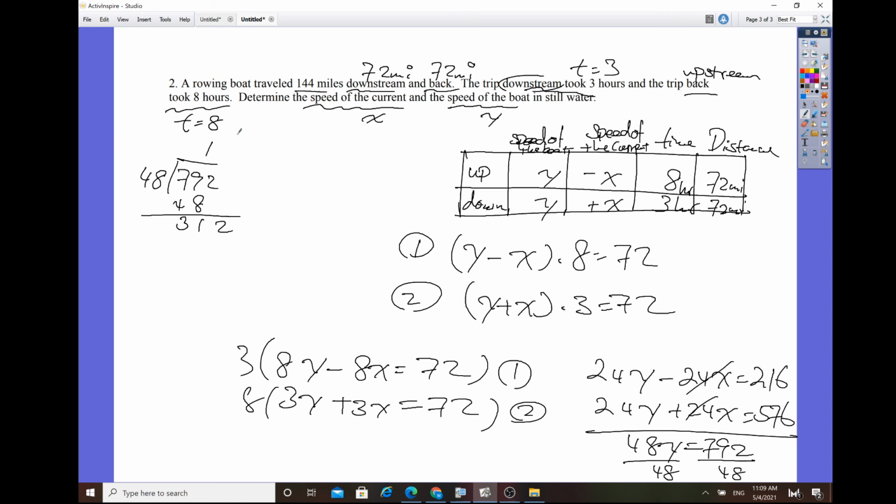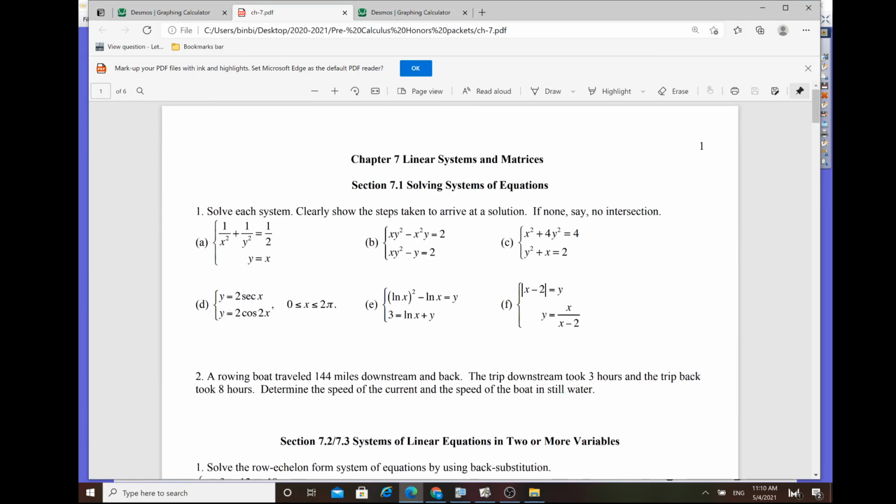So I'm making sure that I get everything correct here for the setup. Okay, so it looks good. Try to finish this one and find out what x and y are. Okay, so that's it for the first part of the lecture. This one is a system of equations with linear and non-linear.